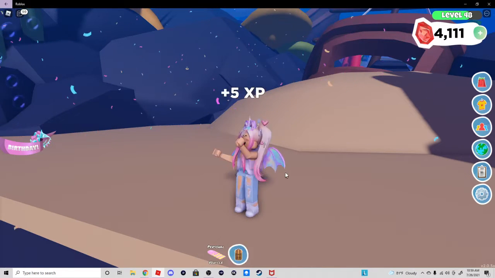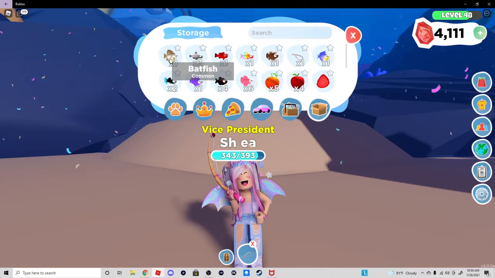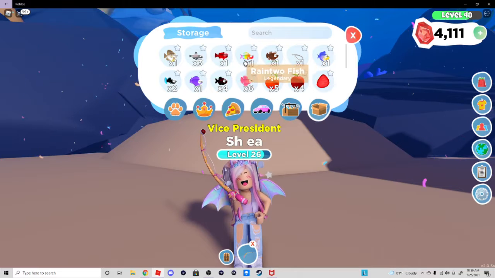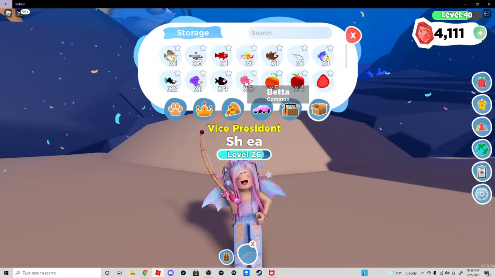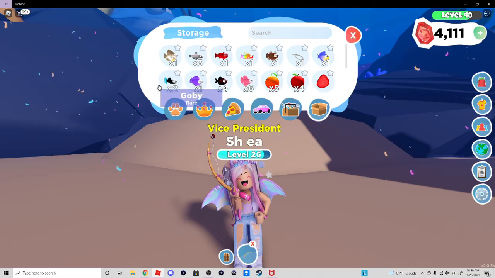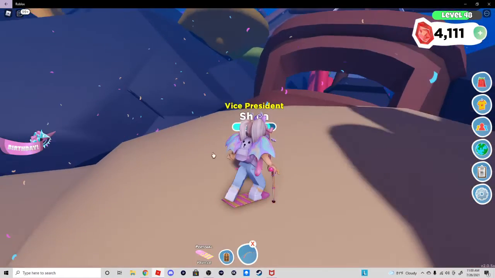And I'll show you guys the ones that I have in my inventory already. So right now we got a batfish. Alright, so we have the batfish, the red eye gapper, the rainbow fish, that is a legendary, an old lionfish, ultra rare, a triggerfish, a betta, a barb, a discus, and a goby. And then we had to go sell our fish.